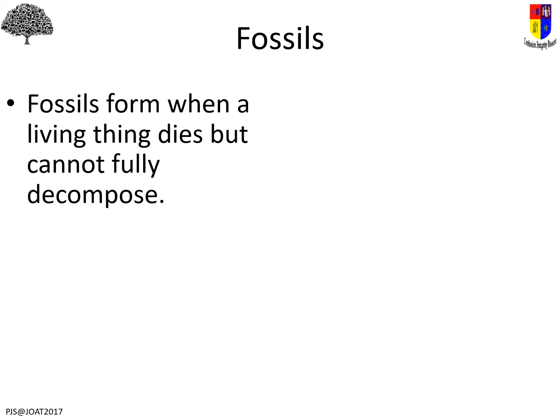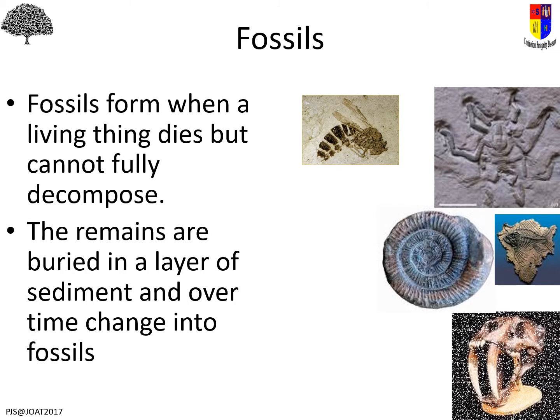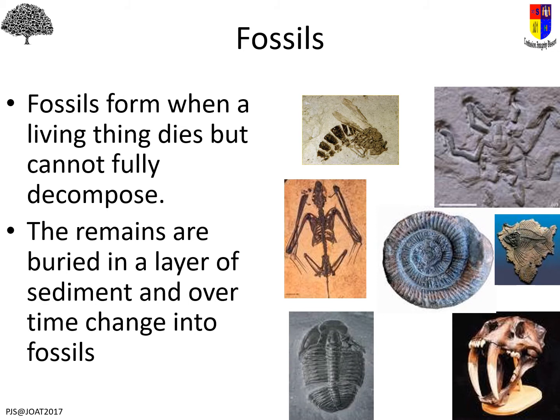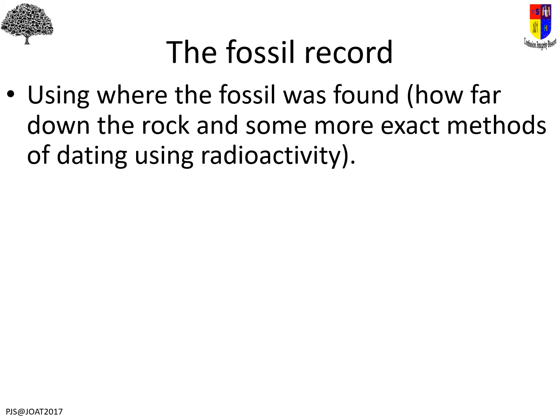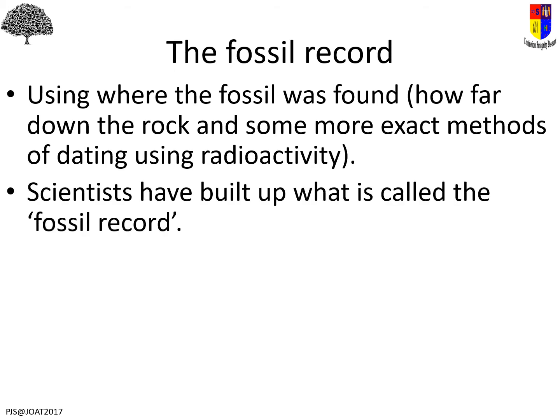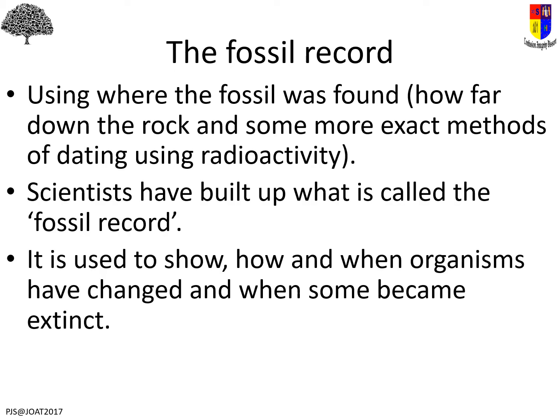The things that they trap for us that are useful are fossils. So fossils form when you get a living thing that doesn't fully decompose, and then over time, when they're inside the sediment, they get changed into fossils. And that tells us so much about what's happened, because if we can figure out where that fossil came from in terms of how long ago, then you can use that information to try and figure out where things actually were at the time and what they were like at the time. So that's referred to as the fossil record. So it's where it's found and what we can see. And you can use it to work out how organisms have changed, and even when things were around and when they became extinct.